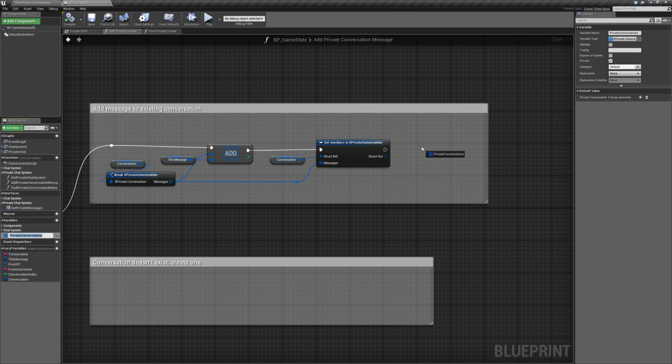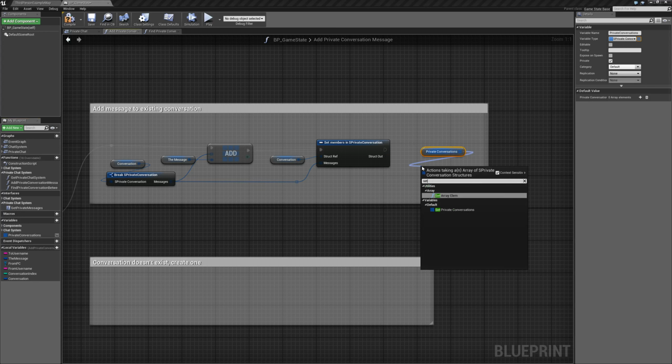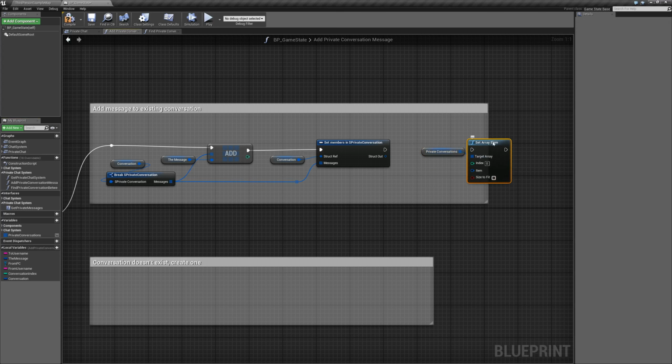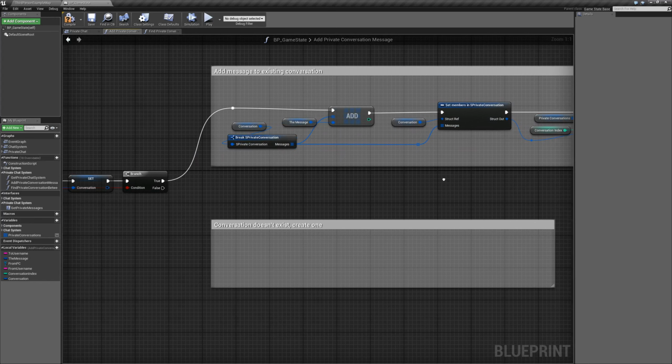Go ahead and drag this here, get it, and then call set array element. And the index will be the conversation index that we set earlier. And the item will be the struct out reference. And that's that branch for now.